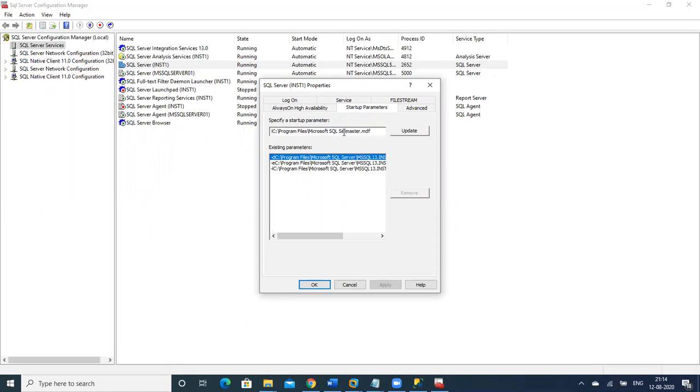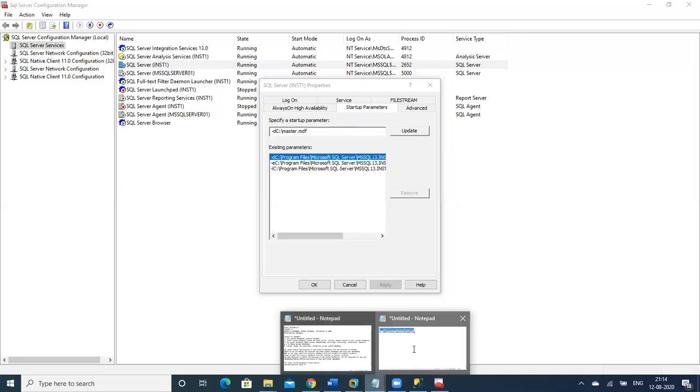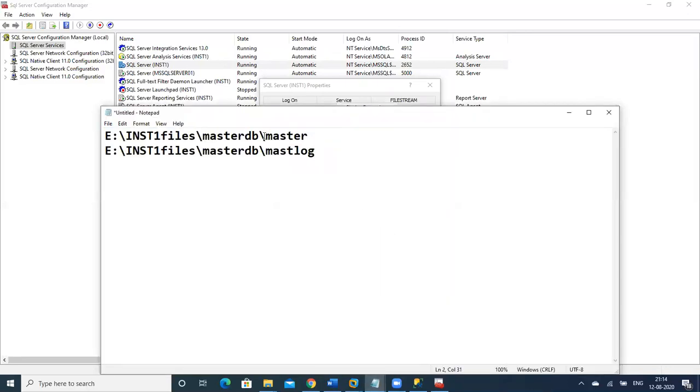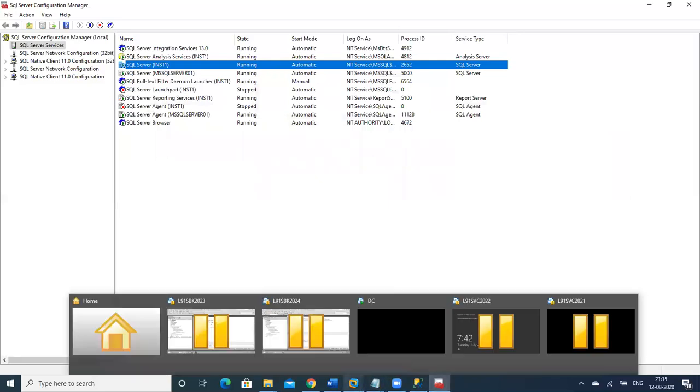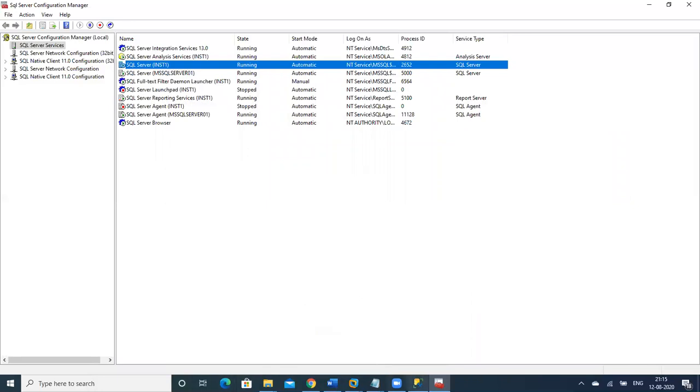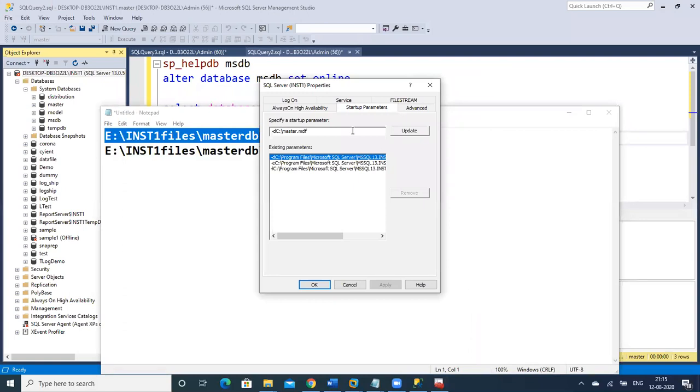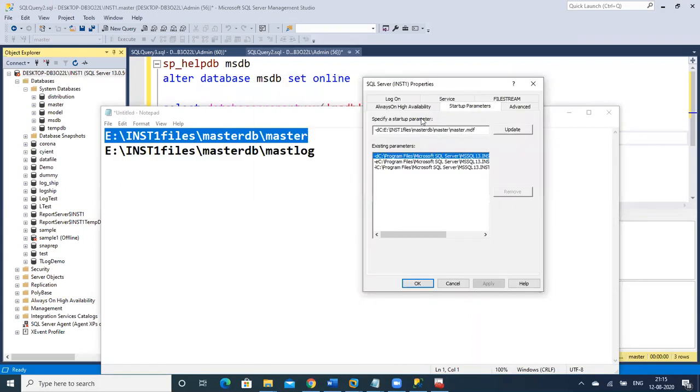Hyphen D is for the data file. See, hyphen D, it should be the same. And here we should remove this -c.